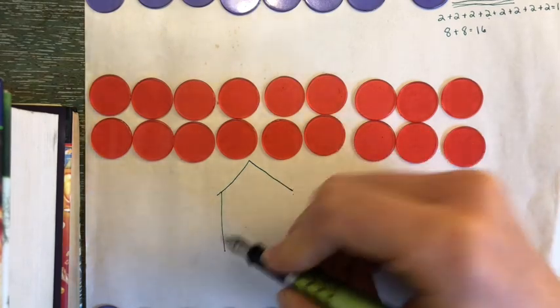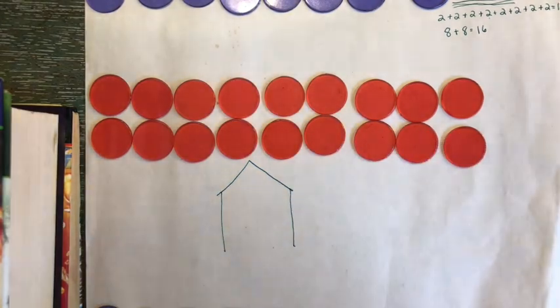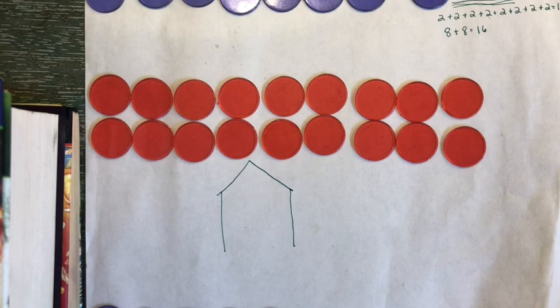Now today or sometime when you're eating your snack, maybe you'll have raisins or pieces of cereal or something. You could try making your own arrays and then you could eat them if you wanted. That's one thing that I know people like to do. Or maybe you have some Lego blocks. You want to build some of these. All right, focus, Mrs. Oaks.